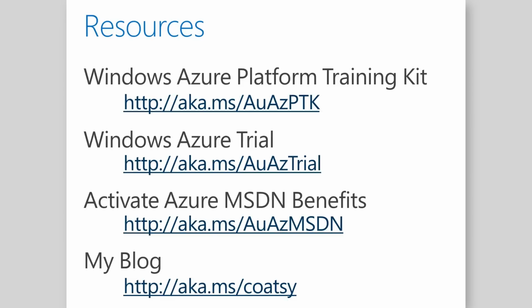The Azure Platform Training Kit, the easiest way to get that is to go to aka.ms/AU for Australia, AZ for Azure, and PTK for Platform Training Kit. If you want to sign up for a Windows Azure trial, then aka.ms/AU/AZ trial, and the trial account gives you 90 days of access to Azure, and certainly more than enough resources as part of that trial to do an assessment about how things work and whether it's going to work out for you.